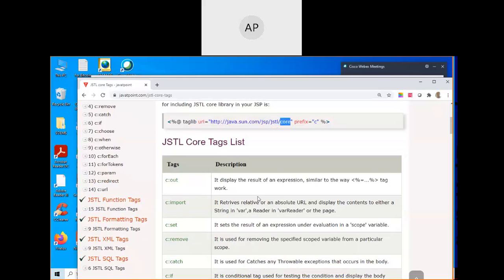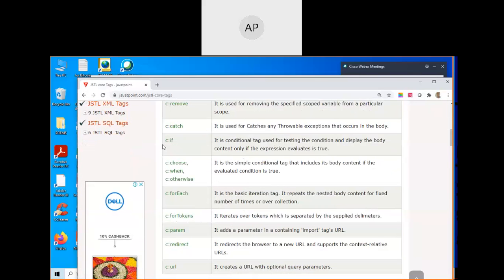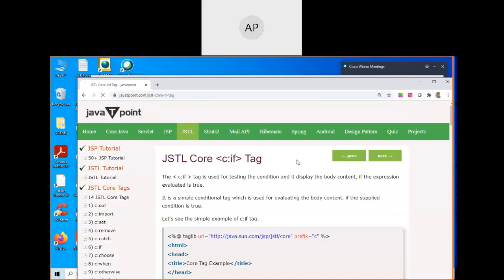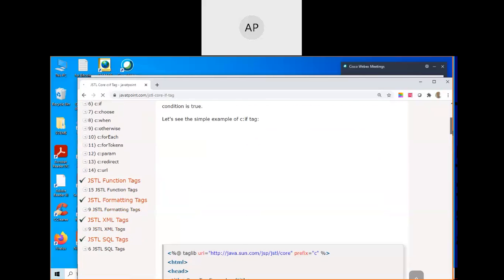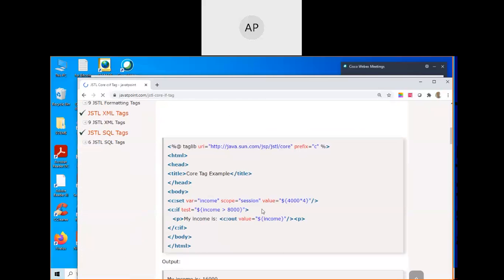In the JSTL core tag, you have something called out, import, set, remove, catch, if condition. In Java we write an if condition, right? In JSTL you can write an if condition like this. See here, in the JSP page, they are not using Java through scriptlet, declaration or expression.